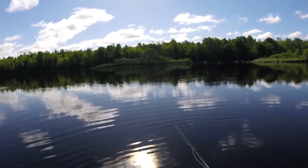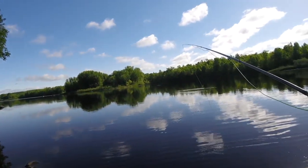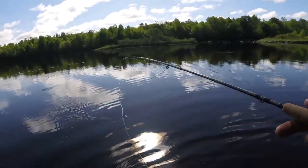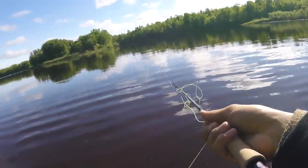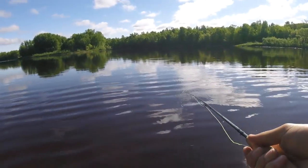Well, I don't have the right imitation, but look at all these caddis, man. They're just going bonkers. Oh, you see these fish rising over here? What the heck is going on, man? If only my kayak wasn't half a mile away right now. Got fish out here feeding on caddises. We're gonna hit them in the face with a bugger jig.